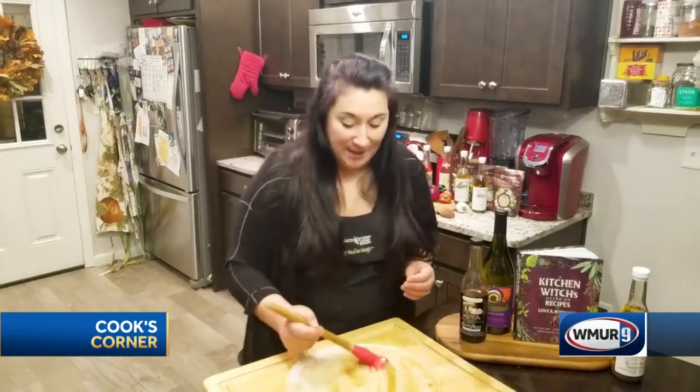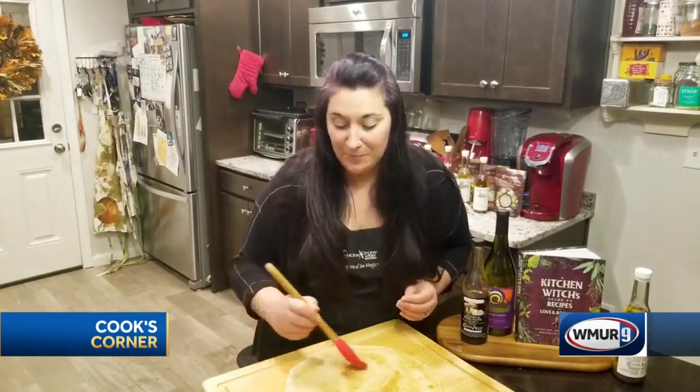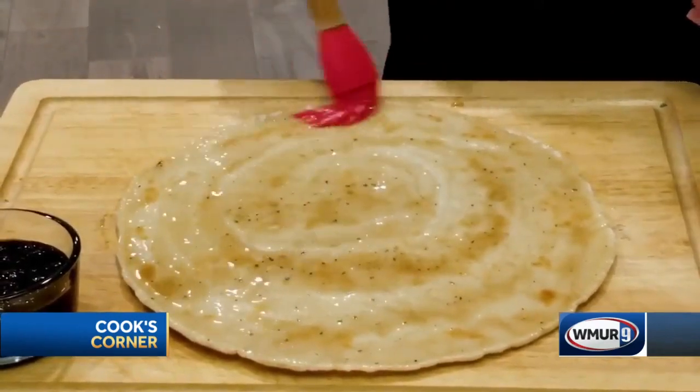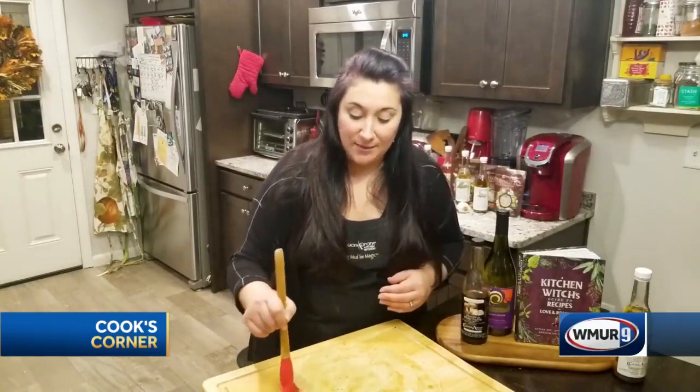What's really cool about this is that you can make it like I'm making it and eat the whole thing for dinner. But let's say you're having people for the holidays, or maybe you're just staying in with your family and you want to make something a little special — you can make this pizza flatbread and cut it up into slivers and serve it as an appetizer, which is really fun.